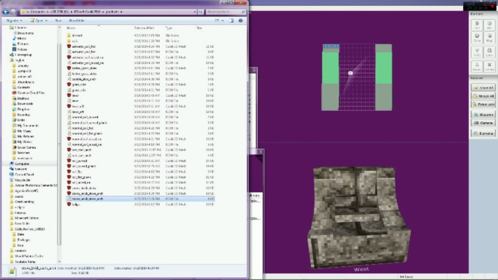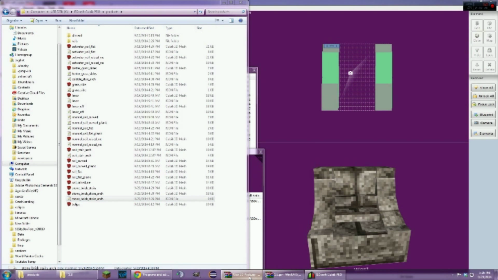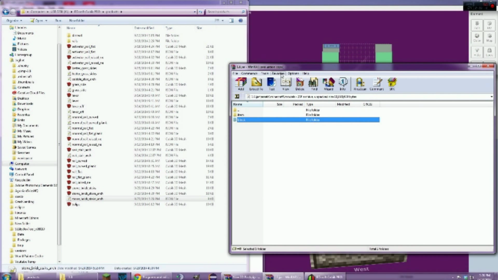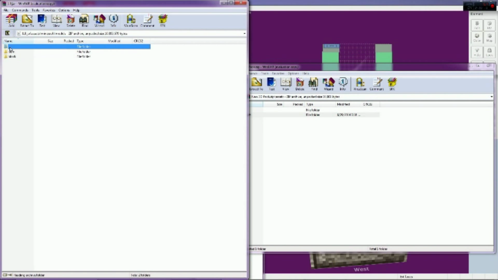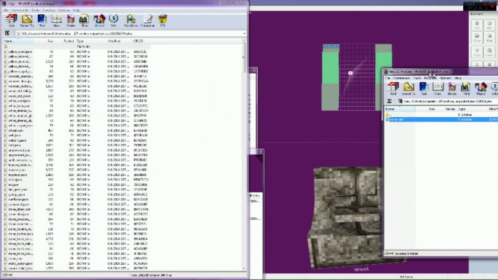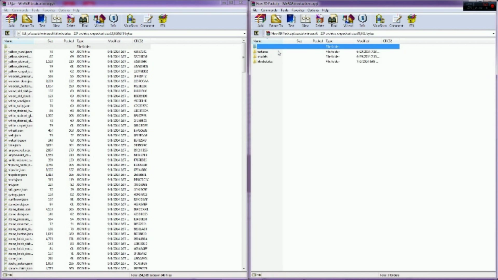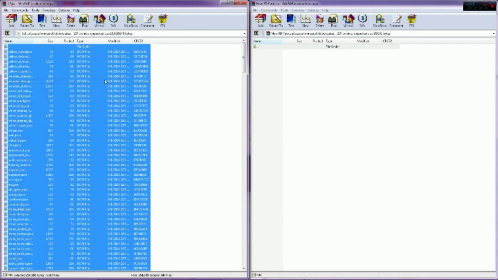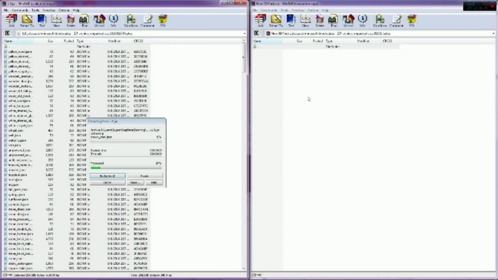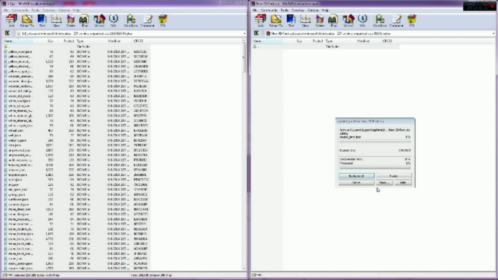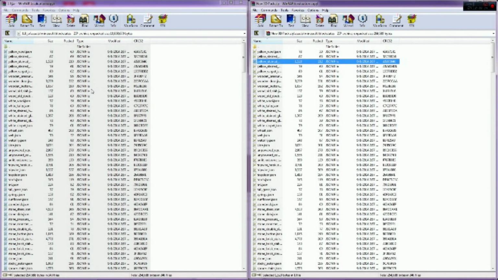And close. Now you want to go back to your 1.8 file, because we're gonna need to extract some things from here into your new 3D pack. Block states. So we're gonna select all the block states and move it over here, because basically you just edit it from here instead of having to get a block state for a certain block every time you make a new model. You can do it this way, it's faster.